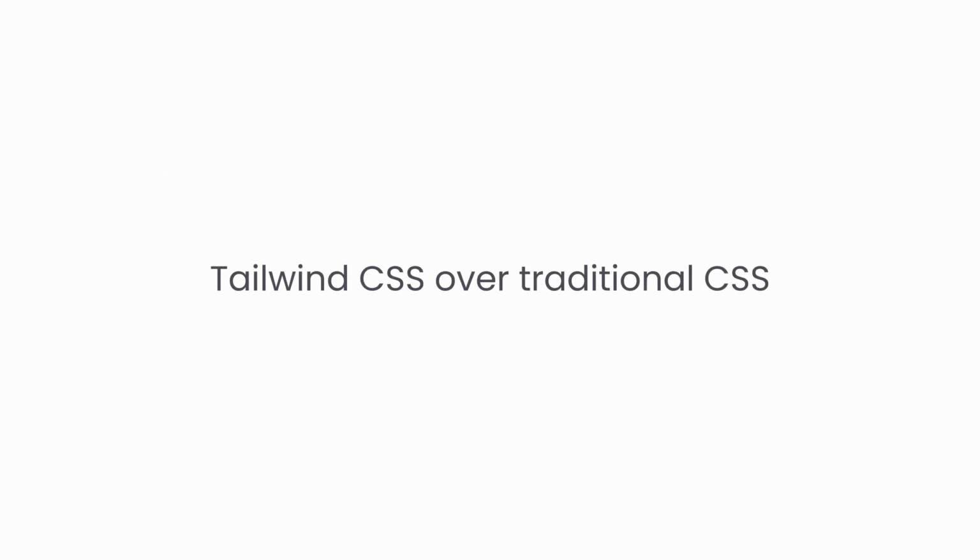One of the best things about Tailwind CSS is that you don't need to write classes and IDs in a separate CSS file. You can style your elements directly in your HTML, avoiding the hassle of managing separate style sheets and coming up with unique class names. Tailwind's breakpoint system also makes it incredibly easy to create responsive designs compared to traditional CSS.